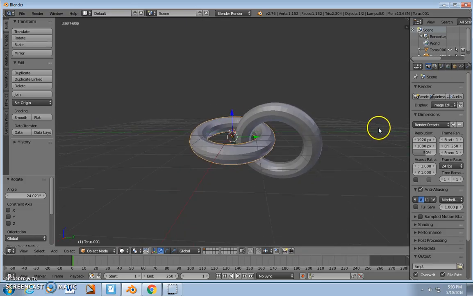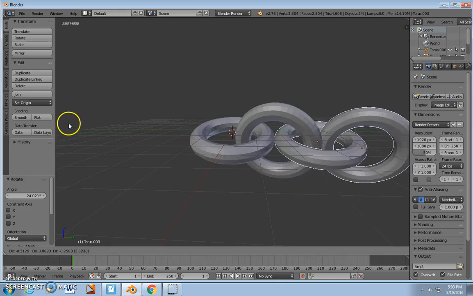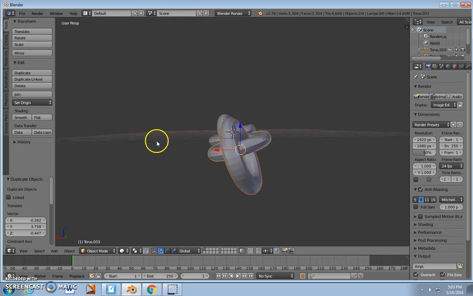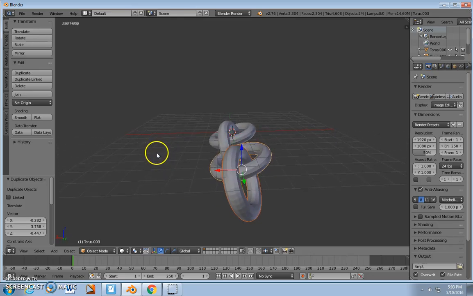And now what I'm also going to do is I'm going to press the letter B. Once I press the letter B, it makes a selecting box. Both images are selected. I'm going to press Shift D, and that's going to duplicate both. So now I have a chain that is now 4 links long.